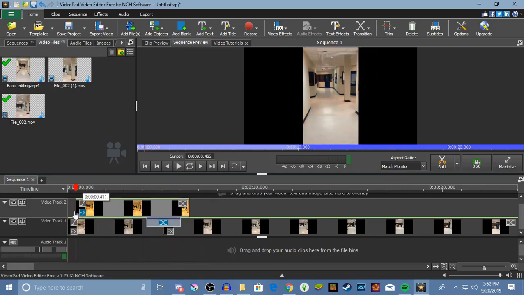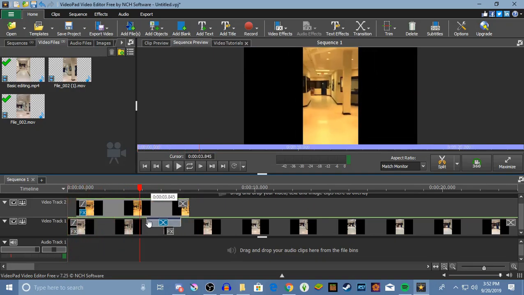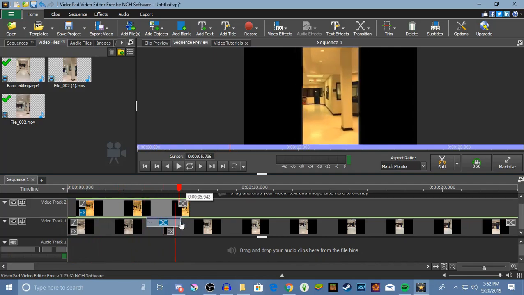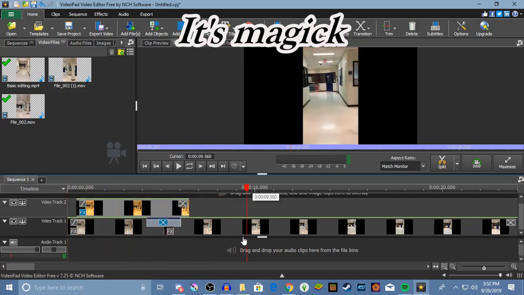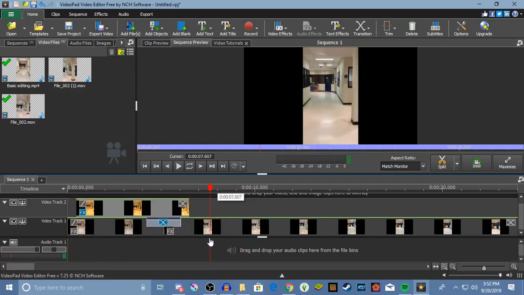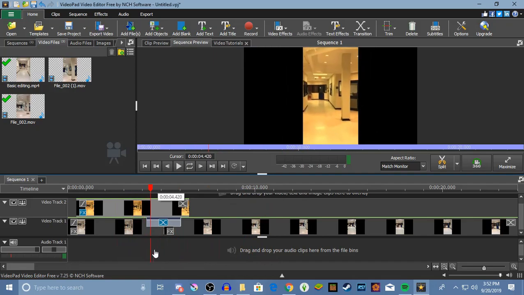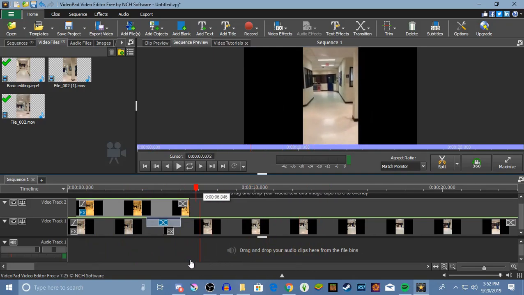See, here's without the effect, and here's with the effect of just simple temperature change in the video settings. Pretty cool, right? Alright, so we're going to take this a step further and see what else we can do to kind of make this spookier, I guess.